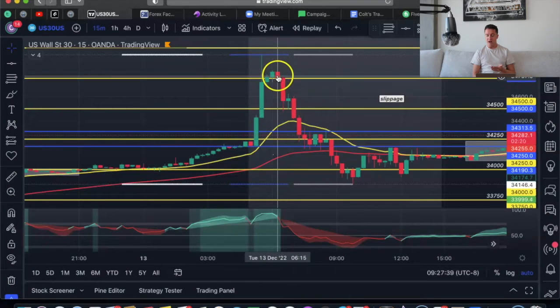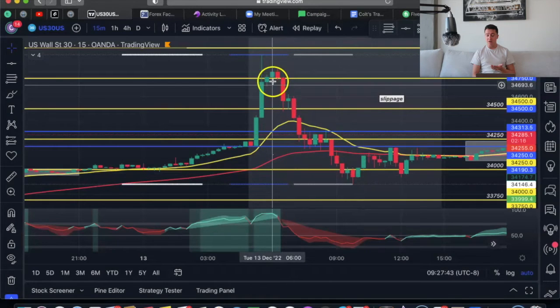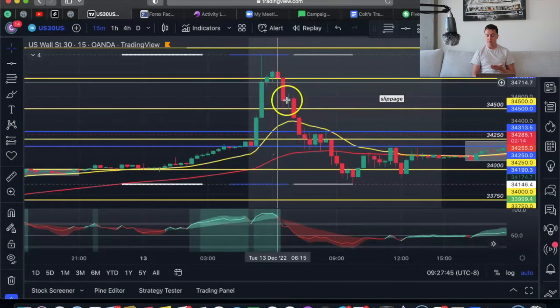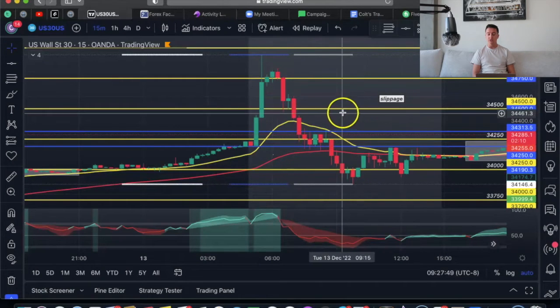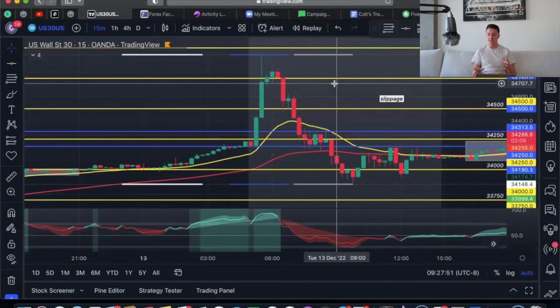Like right here, after this minute 15 candle close, this is the market open, and it had a really big amount of volatility. There was a lot of volatility right here when it actually dropped after the news. So what I would recommend you guys do, and this is where the action step comes in.